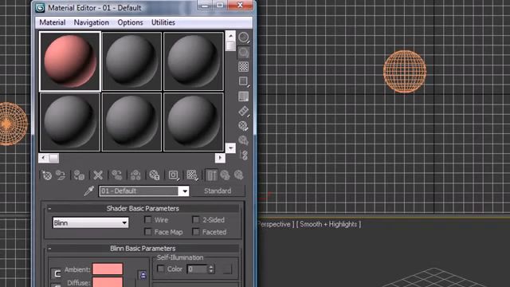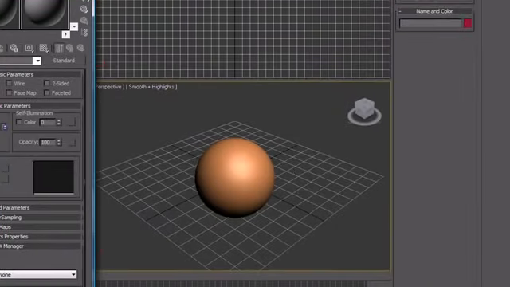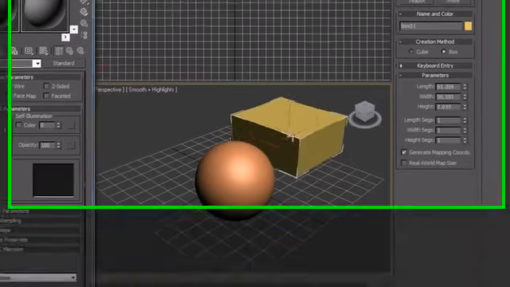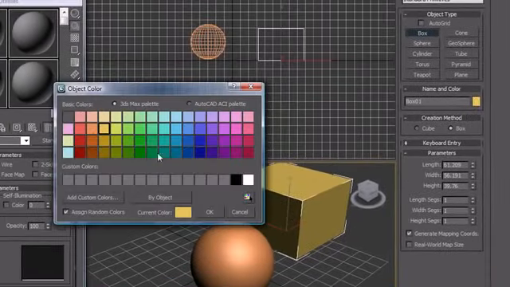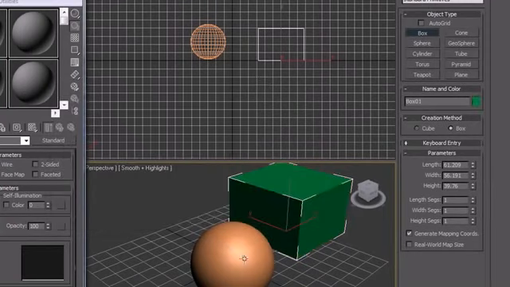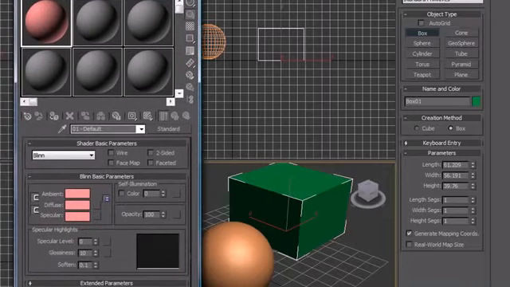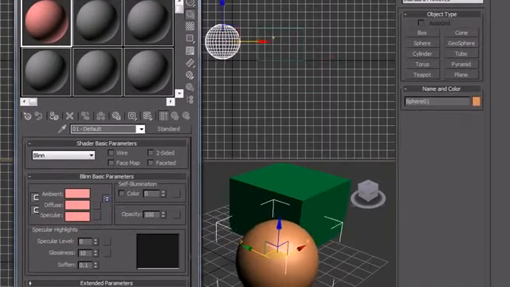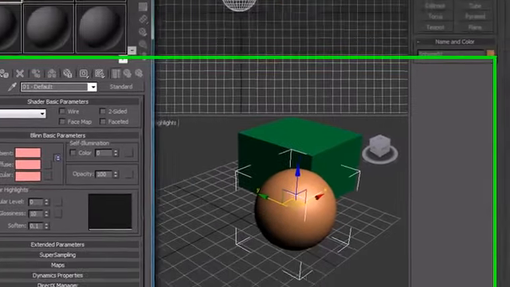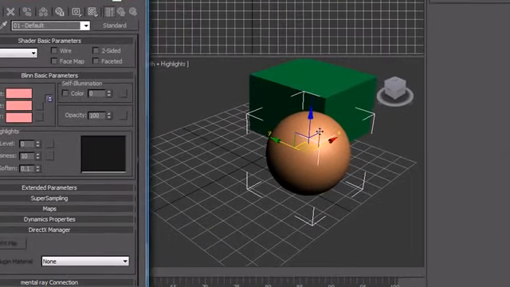The opacity of an object is just that. Let's go ahead and make another object, and I'll show you the opacity. Create a box or something behind it. Change it to green or something. Actually, let me move this a little bit so it's right about there. Now I can show you the opacity. If I change the opacity of the sphere, it's going to be able to see through to the box. So take this opacity slider and slide it down to somewhere around 50.